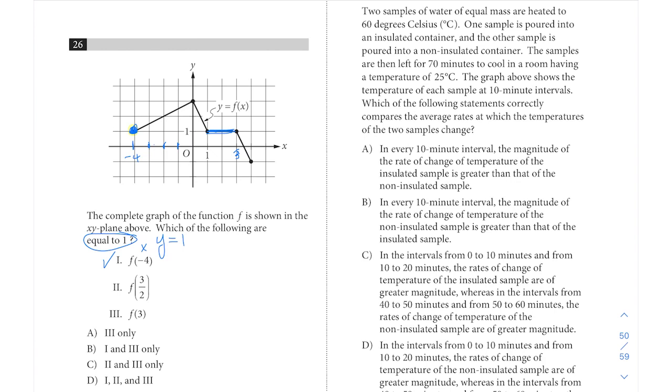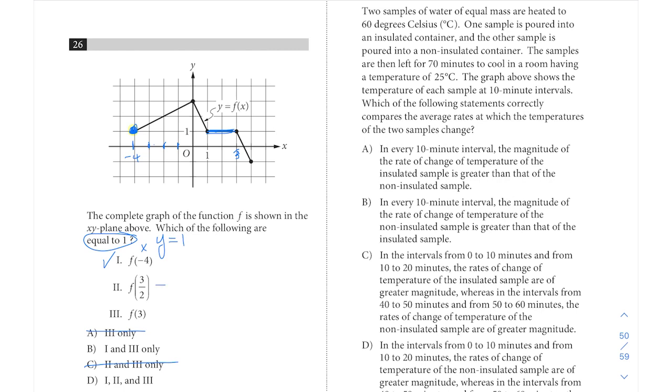And for these Roman numeral questions, it's a good habit each time you make a decision about a Roman numeral to go ahead and mark off your answer choices accordingly. So here, if we say yes to 1, we can already eliminate A and C, which basically means that even if we aren't able to figure anything out from Roman numeral 2 or 3, then we could still have a 50-50 shot of getting this right. But let's see if we can figure out a decision for Roman numeral 2 or 3.